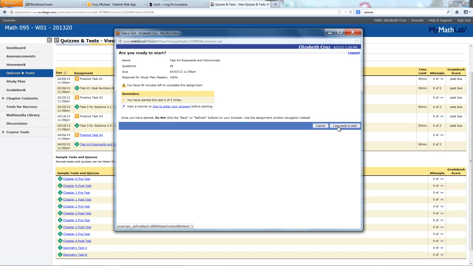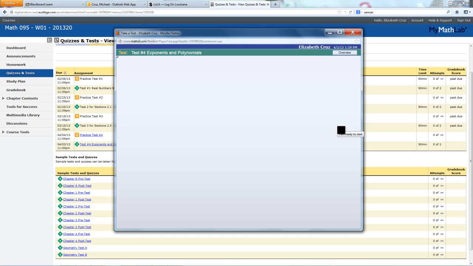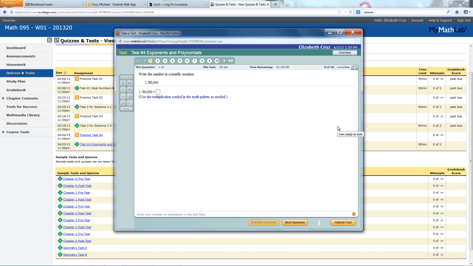You'll notice that when you start to take a test or quiz, it asks you, are you ready? And when you do that, if it's timed, then you'll have to start at that point. Notice that on the right, both tests and quizzes have no helps. So this is very similar to the way you would have in a normal classroom. When you're doing your homework, you can ask questions and look in the back of the book. But with a test or quiz, you have no helps.